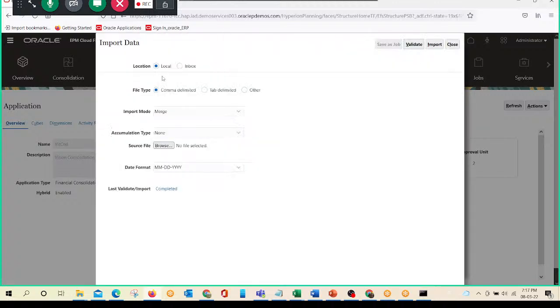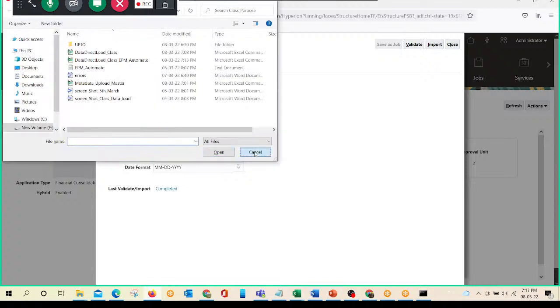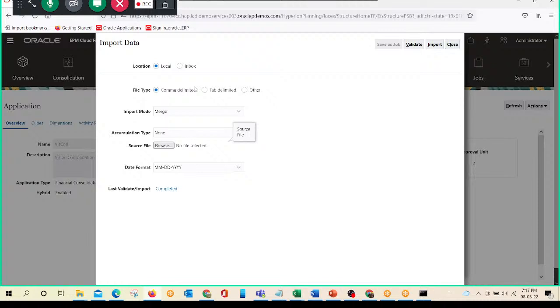So the import data screen is available. Earlier we chose local, selected the source file, and uploaded the files. But for those files which are already available in our inbox outbox explorer, we will use this option as inbox.